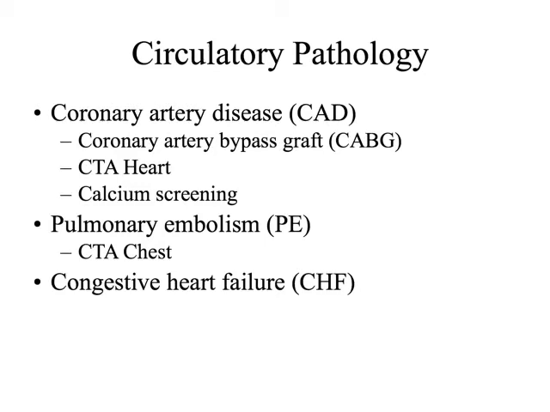So, pathology related to the circulatory system. We have coronary artery disease, or CAD. It's often treated with a CABG, or coronary artery bypass graft. And the kind of things that we might do to evaluate for that is the CTA of the heart, calcium scoring. CAD is the single leading killer of U.S. men and women, according to the American Heart Association.